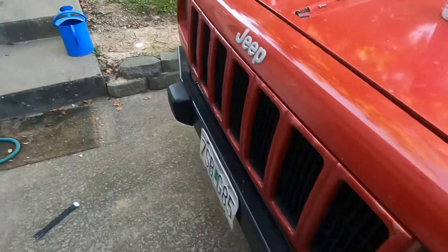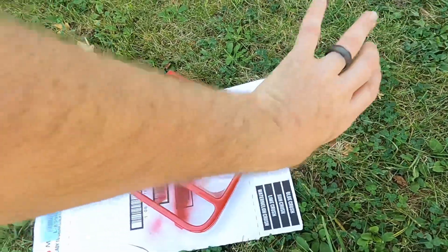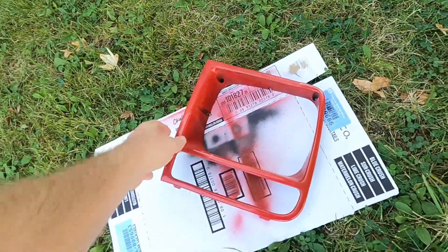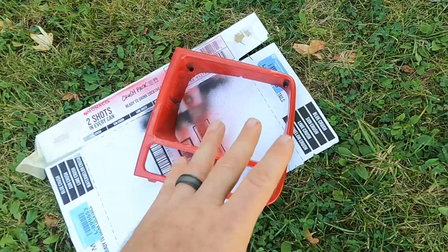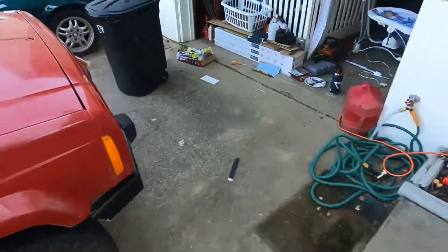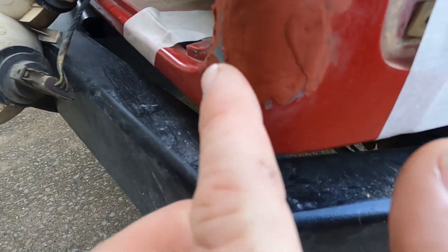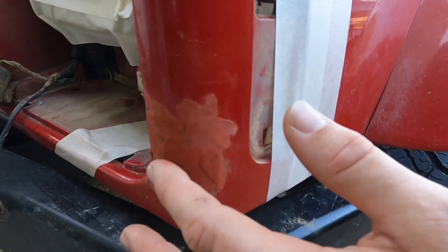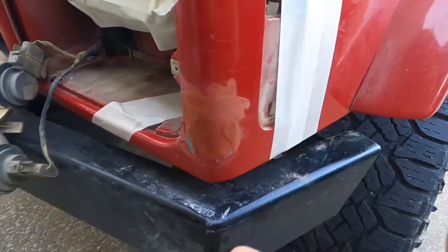What I did with the light bezel to make it fade into the original paint color is I cleaned it up and then just hit it with the spray can from the side to give it a little bit of the new slightly darker red. That way it kind of fades into the original red. The nose of my Jeep needs a good spray paint job to clean up all the peeling. It looks like it minorly cracked right there, so it's going to need more material, but I think on the next layer we'll get that spot fine.